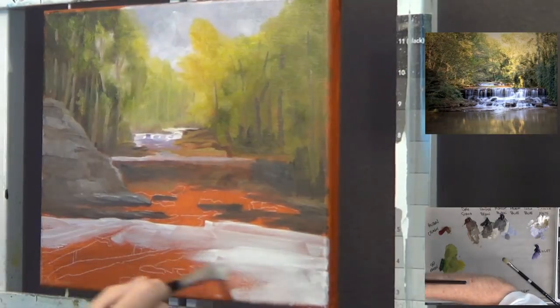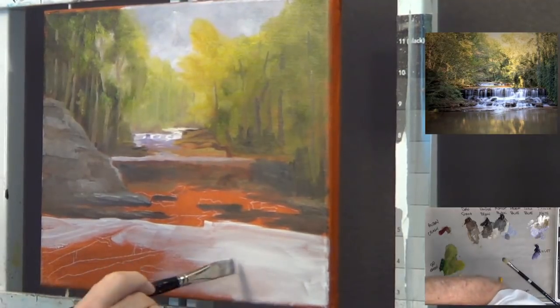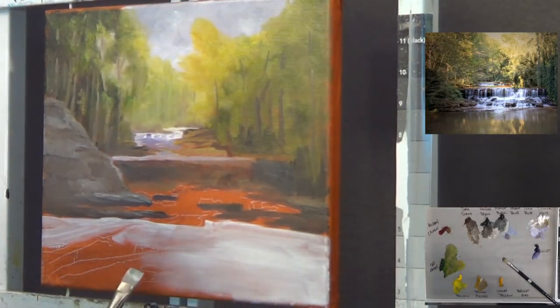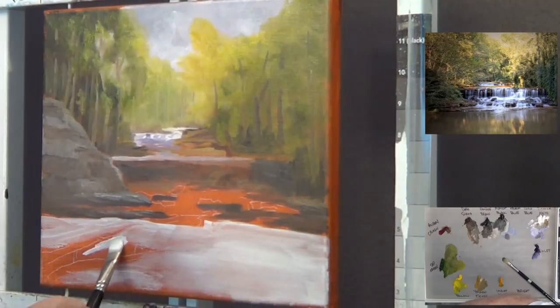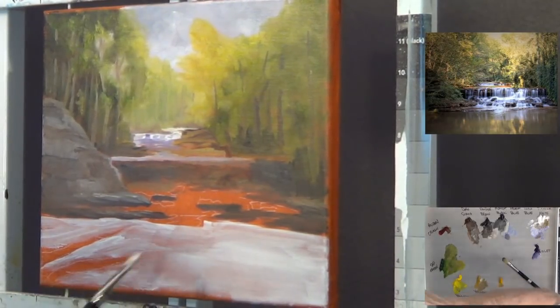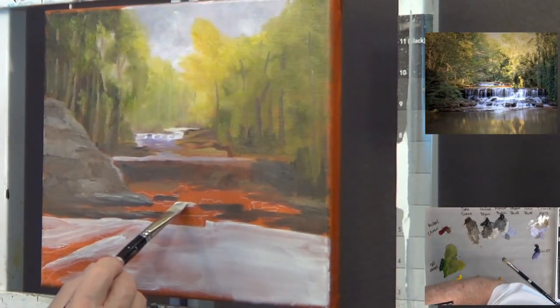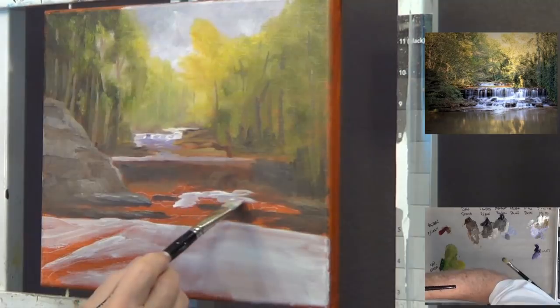What this will let me do is pull the dark colors down, and it'll help me make that type of soft water thing that I want going on there. See, I'm going to try to stay between these logs. All right, so that's that. I'm going to have some more of that up here. I think I'm going to maybe even throw a little bit in here. It's going to help the water run.